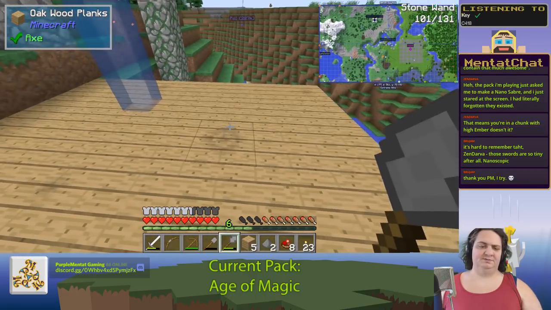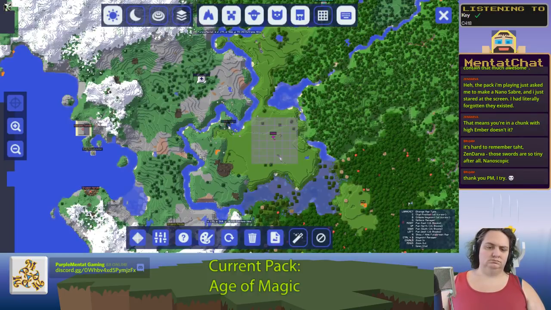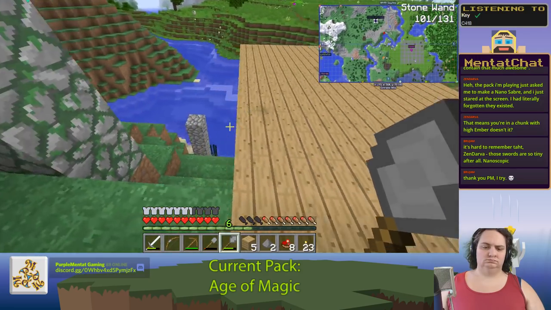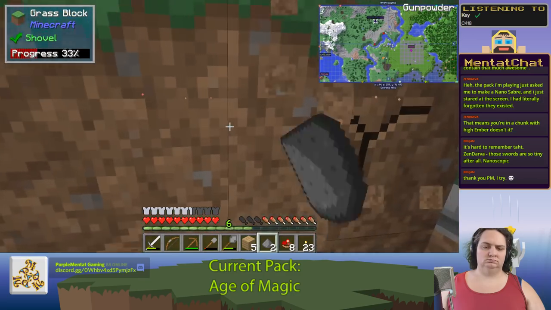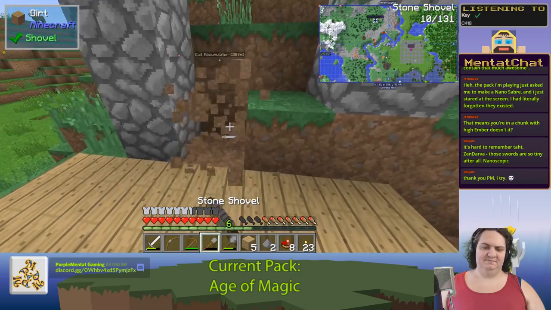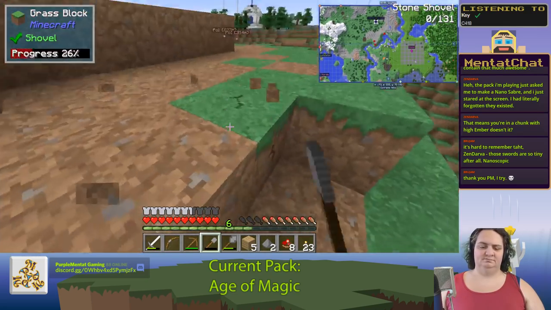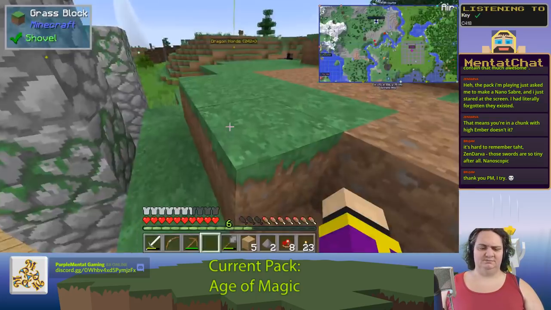Oh, yep, that's all four. All five. Okay, great. To build this into a decent base, right? So, do I need to leave those cobblestone pillars in place? Or I turn that off.